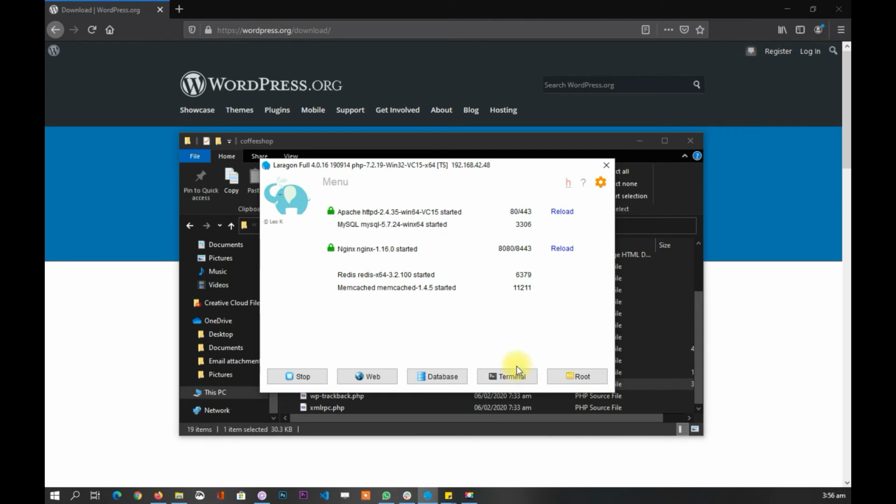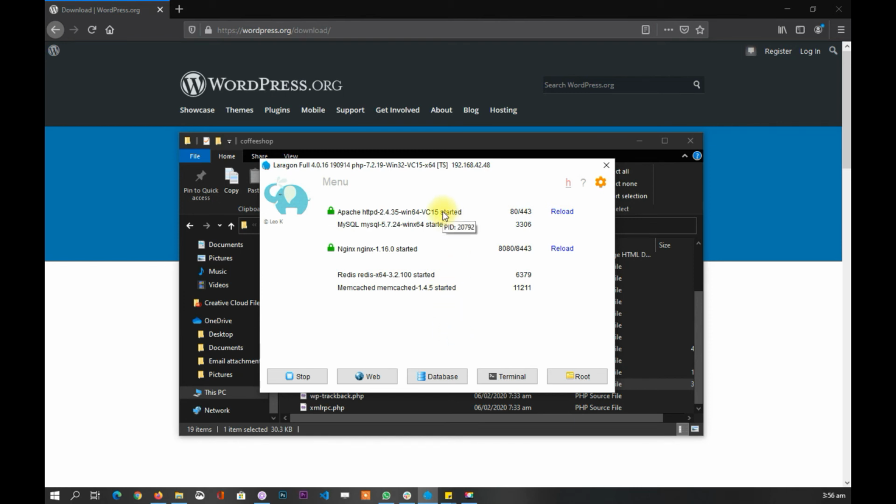Now, to manage your database, you may need something like PHPMyAdmin. Now, with local servers like XAMPP and WAMP, they already come built in with PHPMyAdmin, but Laragon uses a different system called HeidiSQL.